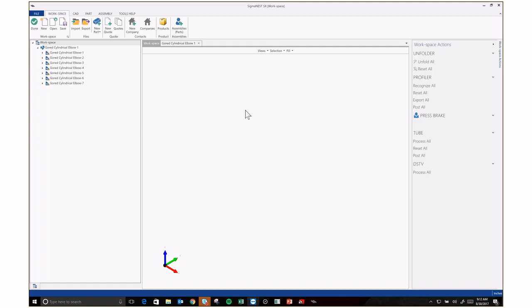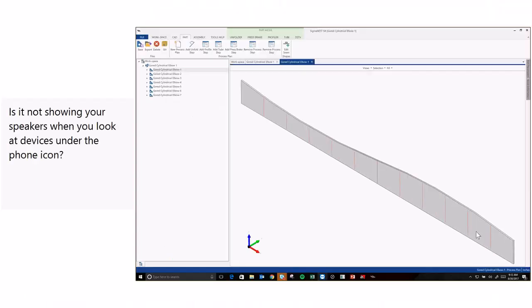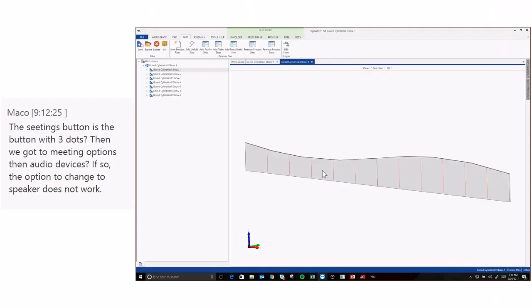Well, let's just talk about what we're dealing with today. So we're going to unfold all those parts. And as you could see before, there were little exclamation points that you may be familiar with if you use Sigmatek. Hey, something needs to be done to those parts. But as soon as we unfold all those parts, you can go and see that, hey, we've unfolded them. So you can go in and click on an individual part now and see that we've unfolded that entire part. And we've put the bend lines where you want them to go. We've cut it into a part that you can use here.